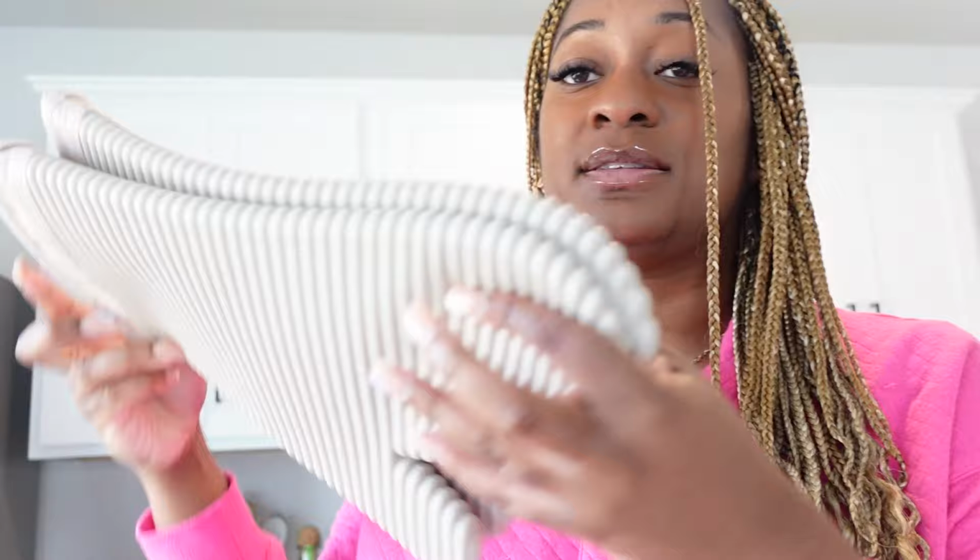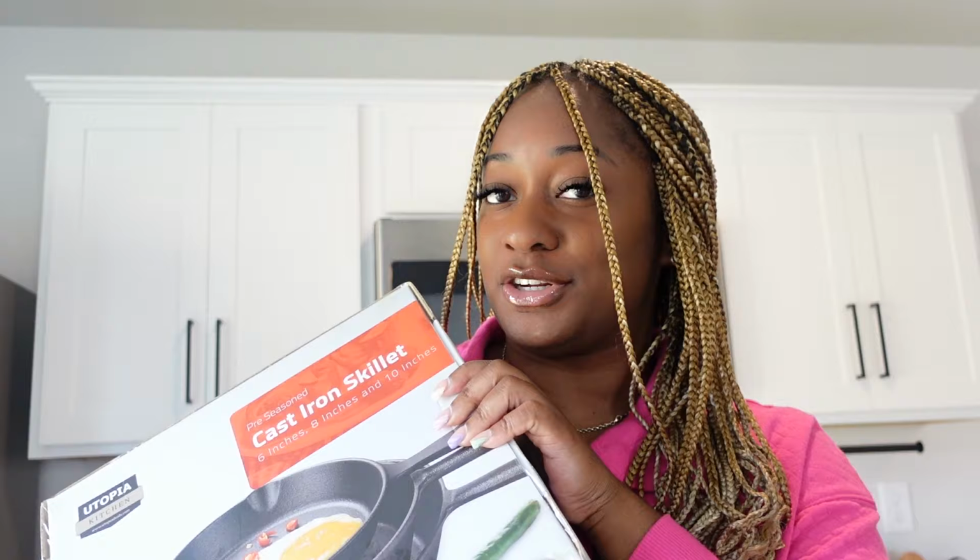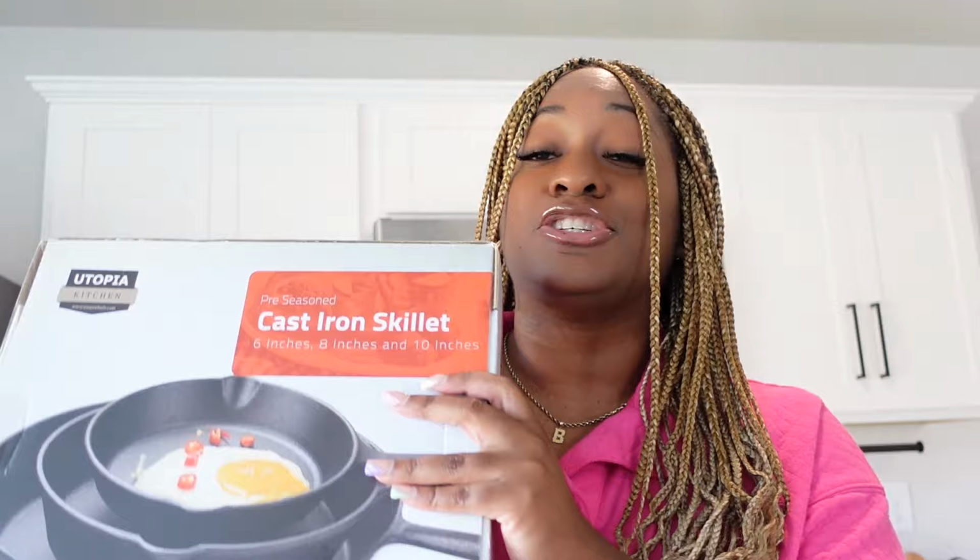Some mittens, and they are real silicone. I love these. They feel so good. And they got me some cast iron skillets. Oh my God. When you get cast iron skillets, you're officially an adult. Only adults have these. Only adults know how to cook in them. Only adults know how to clean them, because you don't wash these like a regular dish. You don't put them in a dishwasher. You gotta take care of these, because this is some good stuff. So yeah, I thought that was so sweet.